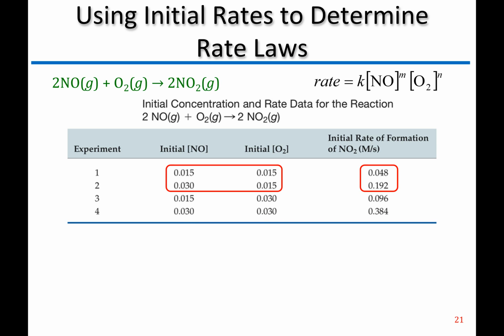But we also have this and this are the same. So we have two reactions where we've held the concentration of NO constant. We also have two more, and in the same sense, we've changed the concentration of oxygen. So let's look at a single set first: the one where we're changing the concentration of NO, again holding the initial concentration of oxygen constant. And we can see what's happened to our reaction rate. This is our initial reaction rate for these two reactions.